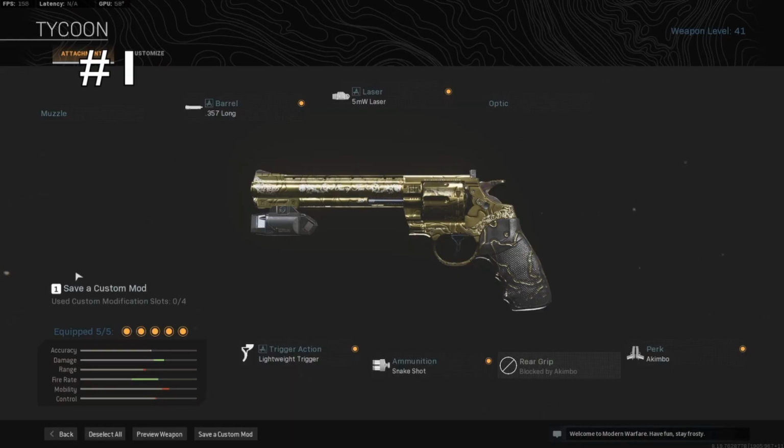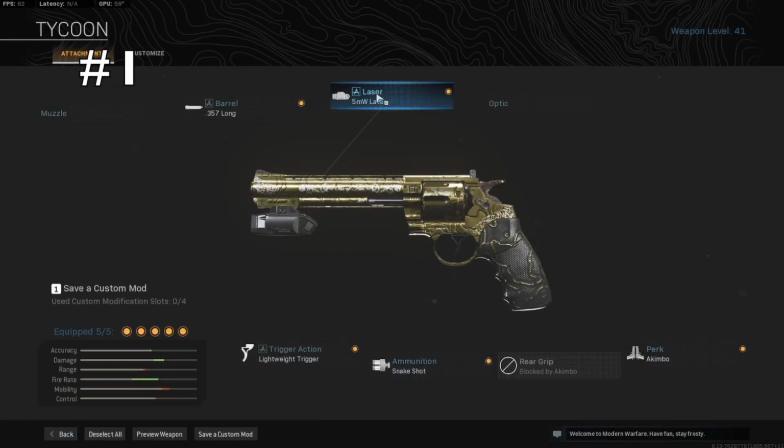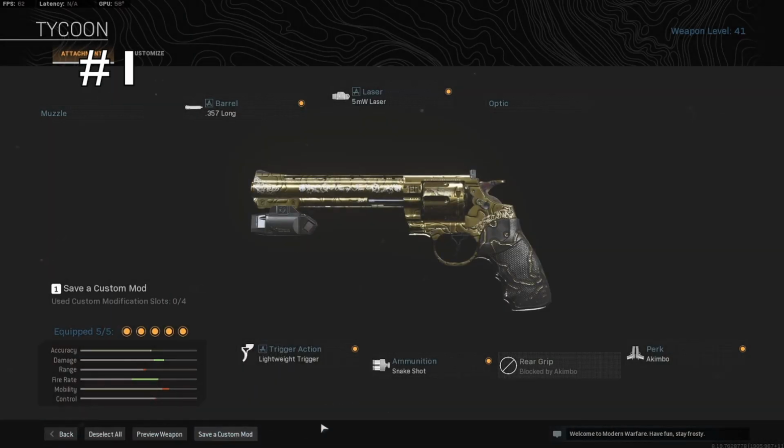And this is the most overpowered gun in the game, or at least shotgun in the game's class. Of course, we have to run akimbo and snake shot, those are just standard. Some people like to run the 1 milliwatt laser because it still tightens the pellet spread or hip fire accuracy, but it doesn't do it as well as the green one, and it helps your sprint to fire speed on the green one too. The long barrel, just so you can hit people from surprisingly far away.